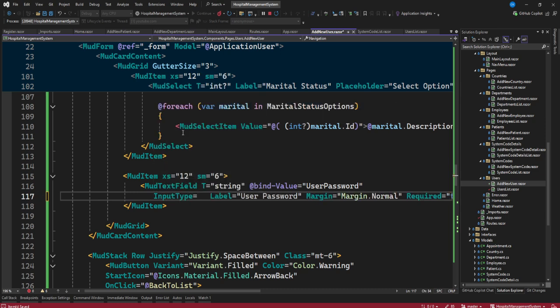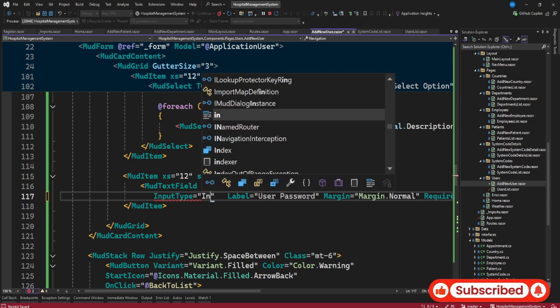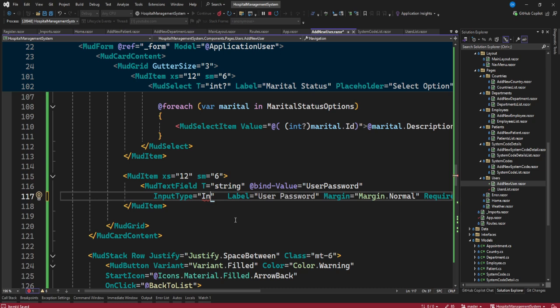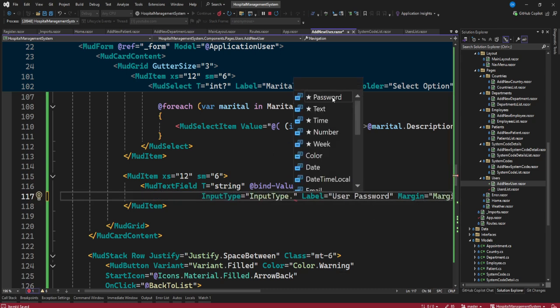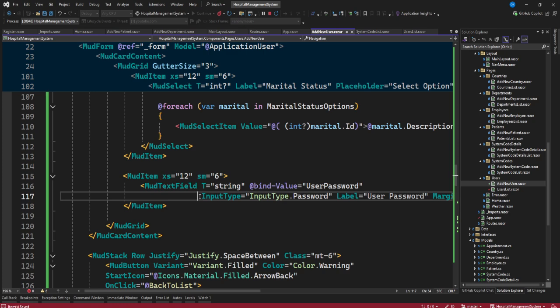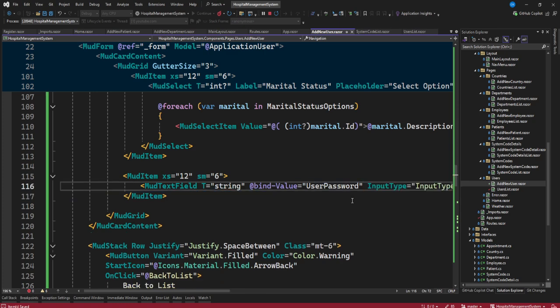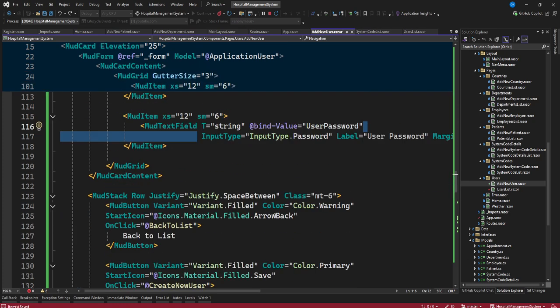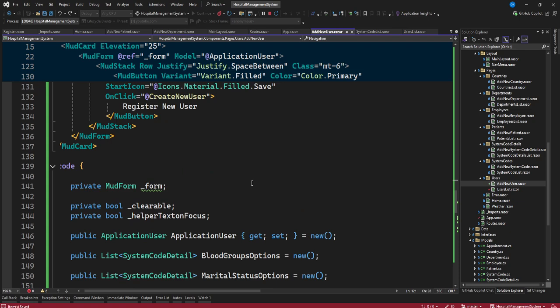So we need to do input type, dot, and you can see we have password here. So here we'll now have our field as password.